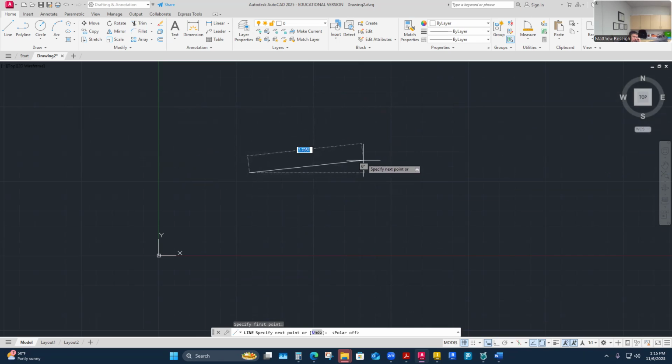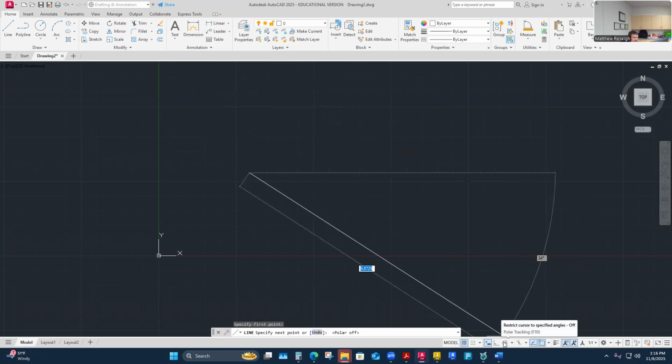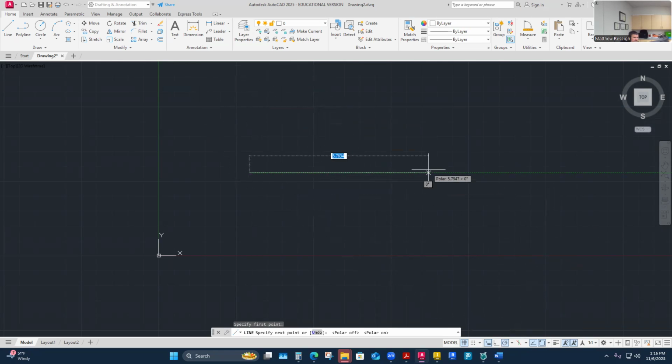We tend to want to snap to stuff to make sure our geometry is connected and that things are truly vertical, not slightly crooked. So I don't usually draw out here with no controls on. The main control I need on for sure is polar tracking. That's when these things start showing up. When I come over here, I definitely get perfectly horizontal and perfectly vertical. When I scroll over from vertical to horizontal, these other rays show up, like 45 degrees.